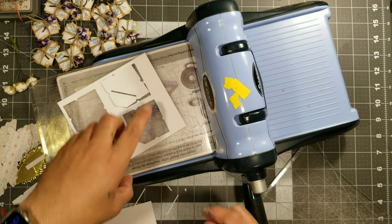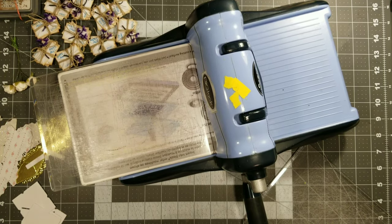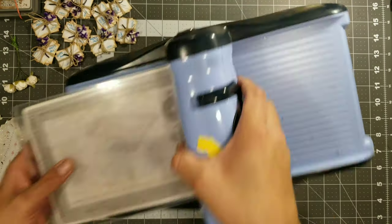So, for each little bundle of Happy Mail, I am making four little envelopes. Sorry, I got a little tongue twisted out there.